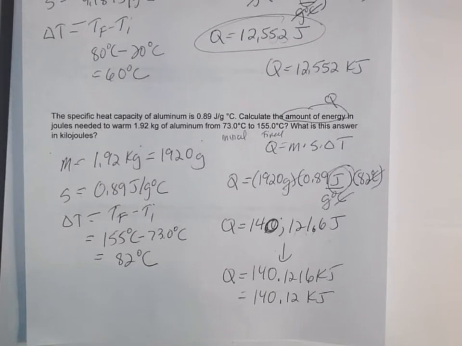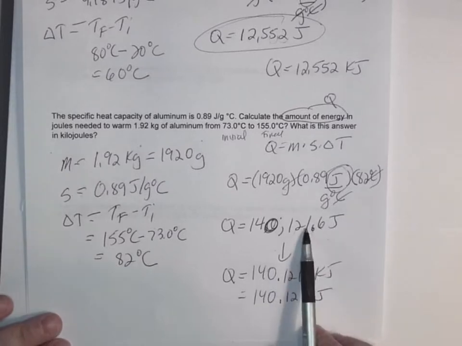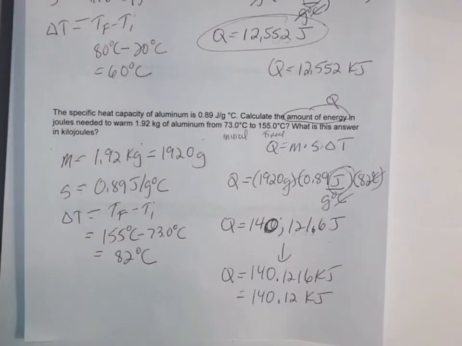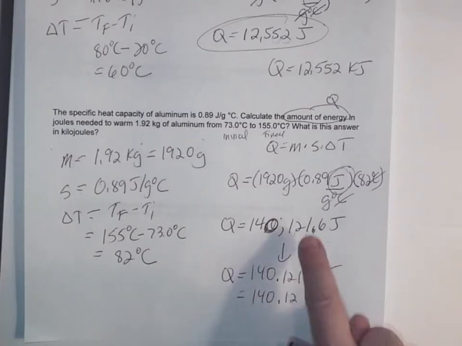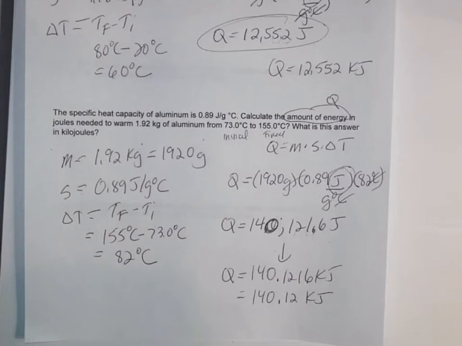All right, I'm just looking at my answer that I had prepared for it, and I did not do my joules to kilojoules correctly. Somehow I have 1.4 kilojoules, but that's not right. We need to move it over 3 places. Let me just check the math real quick, make sure that the original number is not wrong.